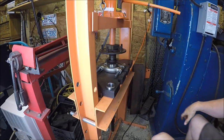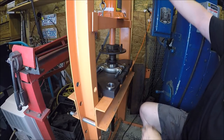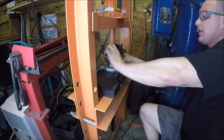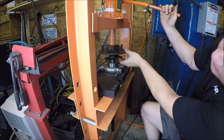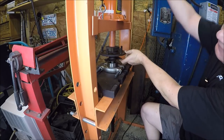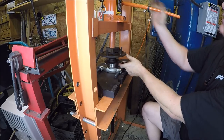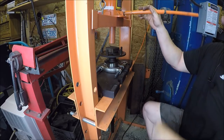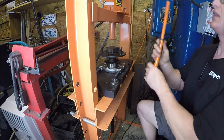Got you over here at the press. That's about as close as I can get you right now. So just putting the bearing on like we did on the Jeep build. Let me try to hold the plate up. There you go, so you guys can see her. We're just pressing her on. We're gonna hit that shoulder right there. Boink. All right, feels good. Easy breezy, right? And then next we'll put the bearing retainer ring on. That axle will be done.